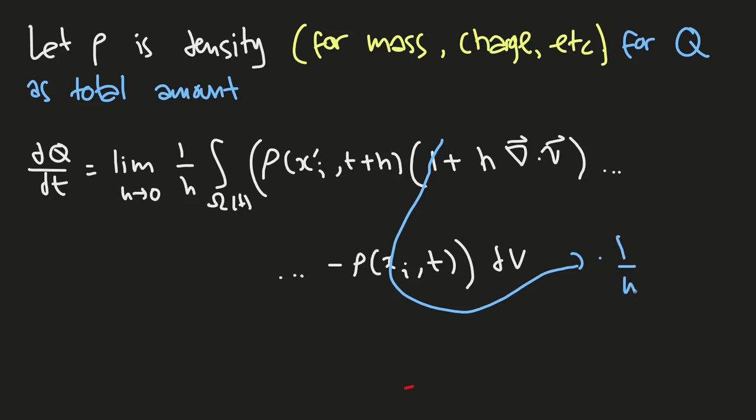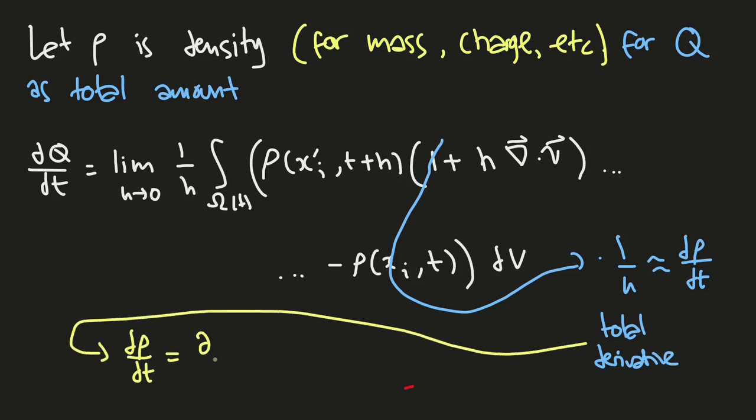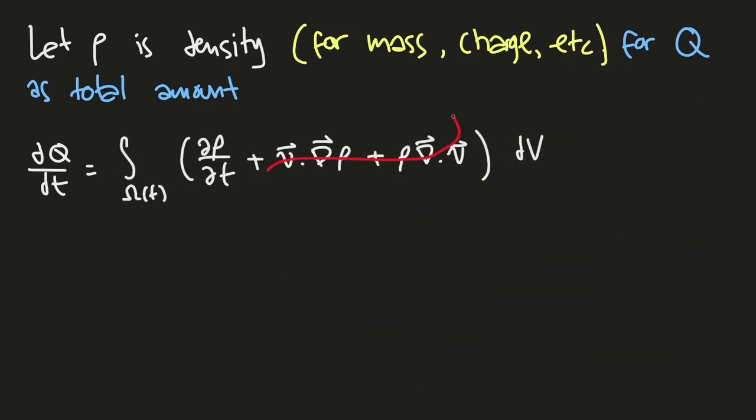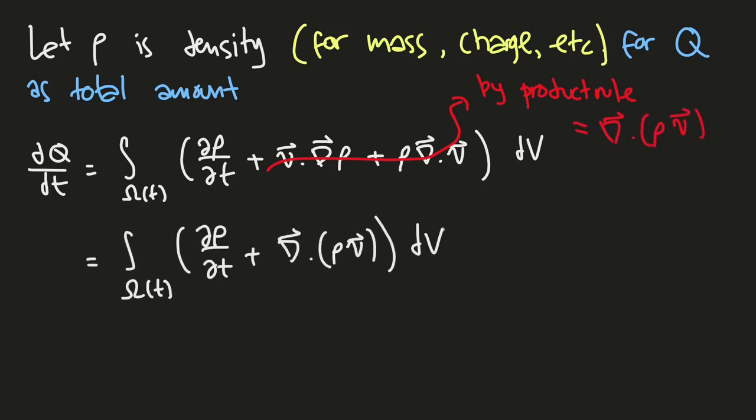Notice that this subtraction part, if we multiply it by 1 over h and take the limit, will relate to the total derivative of rho with respect to time, which by the partial differentiation chain rule gives this result. The other term here will relate to this, and by the limit, we get rho as this. Here we can use the product rule, which gives the result as this. And here, we know from the previous video, this is J, or the general current density.